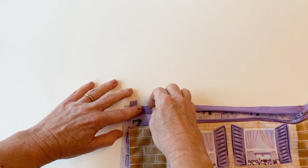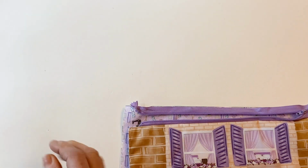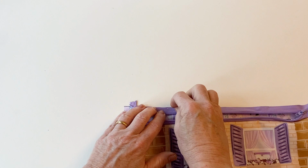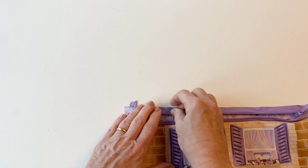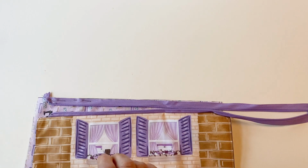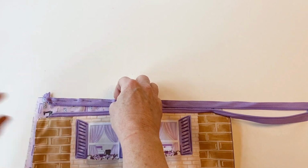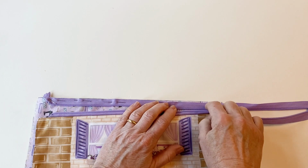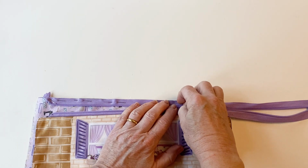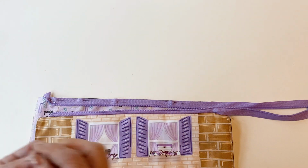You're just doing this the opposite way round from when you put in the first half of the zip, because it's easier to start stitching at the open end of the zip and finish stitching at the closed end. So you have to do it in reverse this time. So again, match up the edge of the zip tape to the top edge of the fabric and pin it into place all the way along.